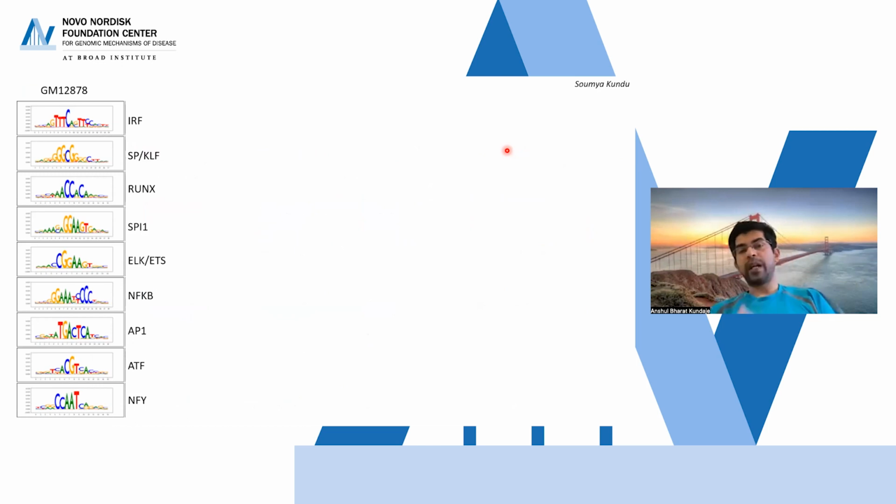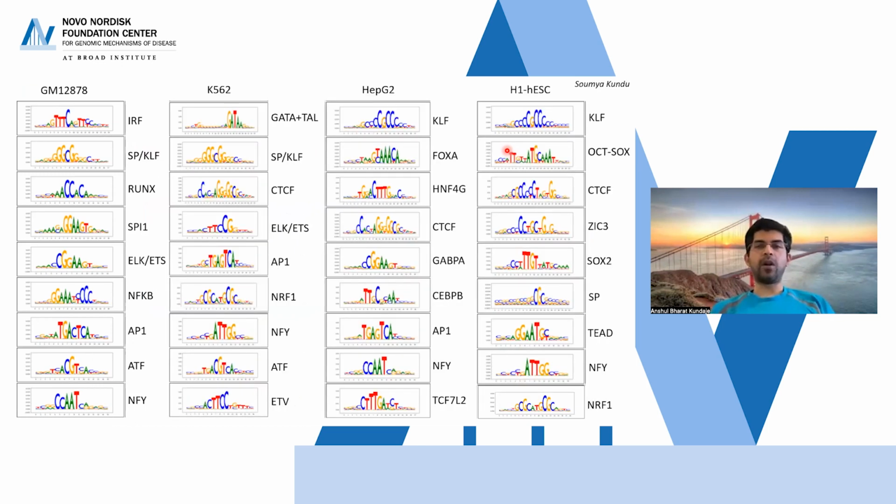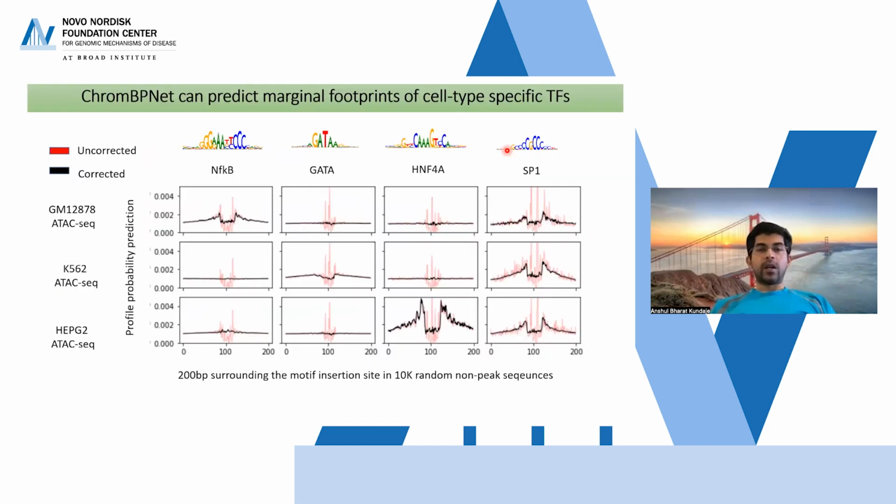So we can run this on many different cell types and we pick up all kinds of nice motifs. Everything's looking good, all right? So let me show you some, see how much time I have, okay. So let's look at some marginal footprints, okay? So what I mean by this is now we can use a model to study footprints. So we can again synthesize arbitrary sequences, random sequences, and we can insert this time motifs of transcription factors we care about, not Tn5 motifs, right?